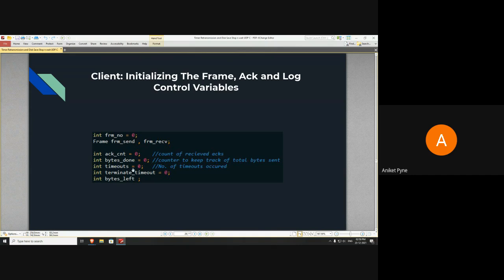And this is the timeouts for how many times the client has timed out, and this terminate timeout is used to actually know when to exit the program. That is, if it has timed out too much, then this client will exit. This bytes left is the same variable that I've described before: how many bytes will be left after sending each frame.